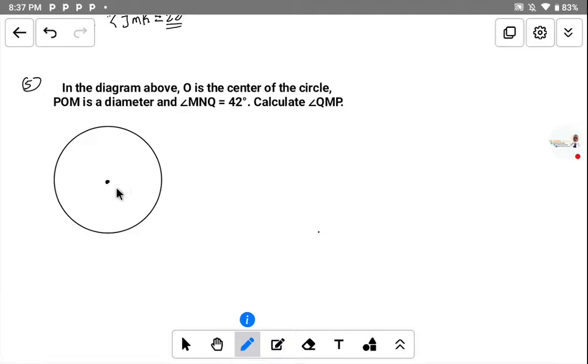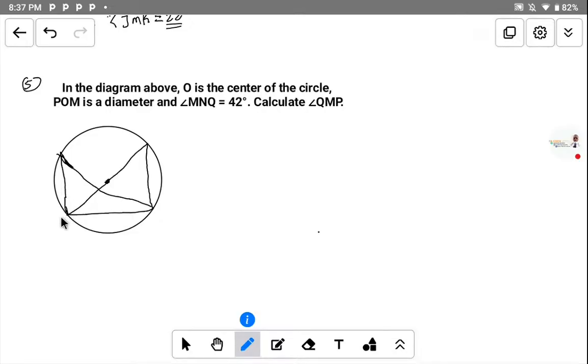This is the center of the circle, and here we're giving the diameter. Okay, we're giving a diameter for the center of the circle, and this one also forms a semicircle here. We have a chord here. Also we have a chord that meets it and forms an angle, and we have another one from this part here that does not pass the center. We have another one that goes like this. Sorry, it is not straight. Let me try to make it straight. Okay, and this one also forms an angle.